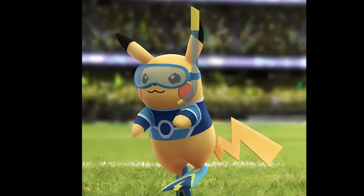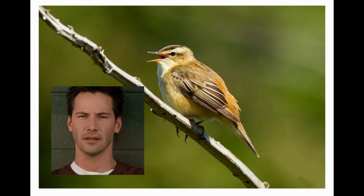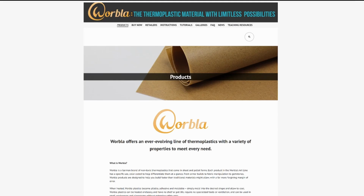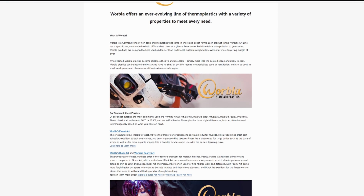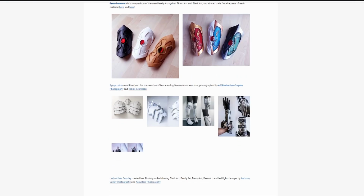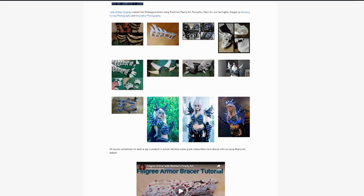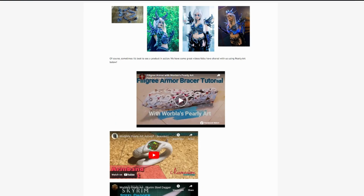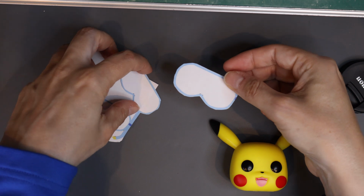I will be using something that I have only ever used once before, Worbla. Worbla is a thermoplastic that can be shaped after being heated up. It is popular with cosplayers and model makers. I went for the pearly one as apparently that is the smoothest one. I started by making a little template for the goggles, and then I got sick.